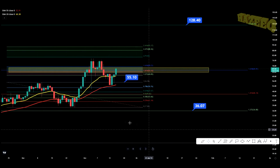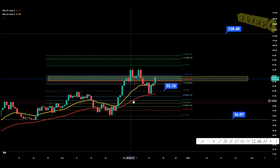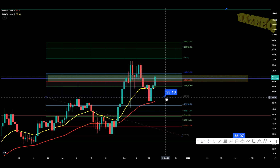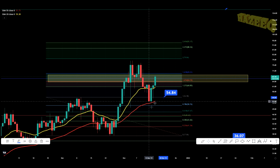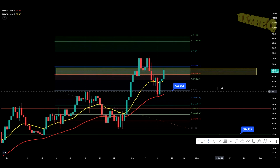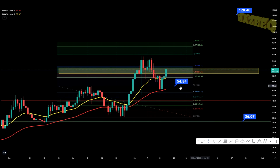Now, jumping into the daily chart, you can see that Luna has pulled back to the 55 EMA, and I always tell you guys to have the buy orders just a bit above the 55 EMA, so you could have entered here nicely at 52, 53, 52 and a half, $53. I did give you the support at $55 roughly. So we lost that support, bounced off the 55, got back above the 20, and we're still in an uptrend. So we just made the gap a little smaller here, but there's still a huge gap in between the EMAs, but not as big as it was previously, obviously.